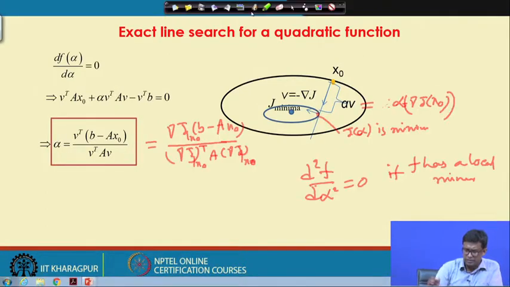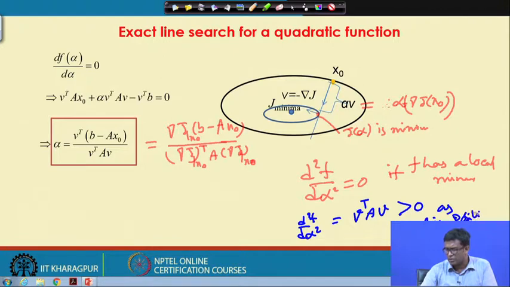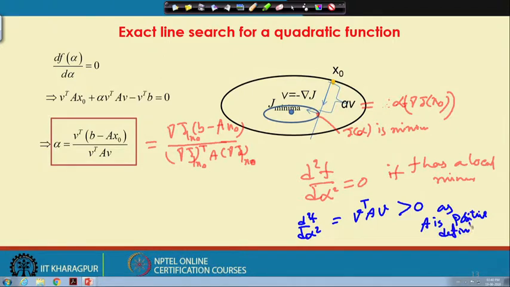If we find d2f by d alpha square, we differentiate it, and this will be v transpose A v, which is always greater than 0 as A is positive definite. We started with A as a positive definite matrix. So, at this point f is minimal. This is always a minima of f.